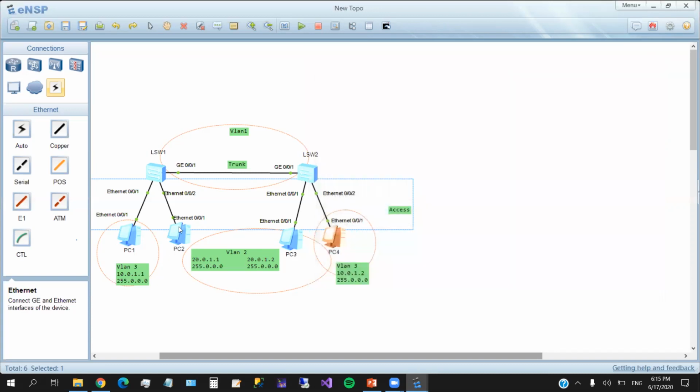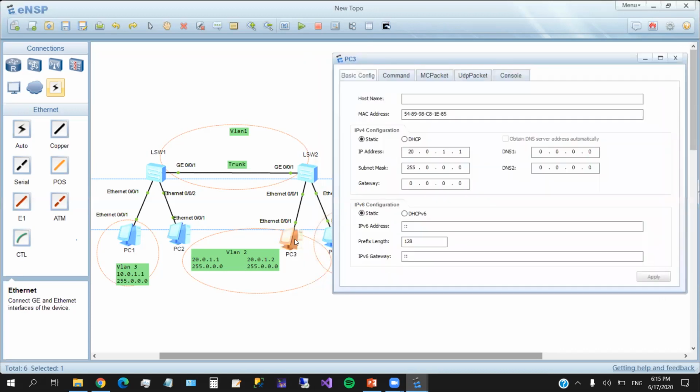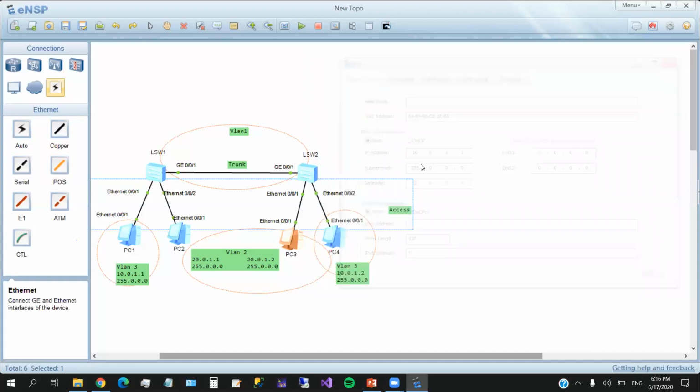Anyhow, even if this one belongs to the same network, let us make it 10 also, to show you what is the difference between using virtual networks and normal networks. So these two actually, 10. Sorry, I'm going to use that.